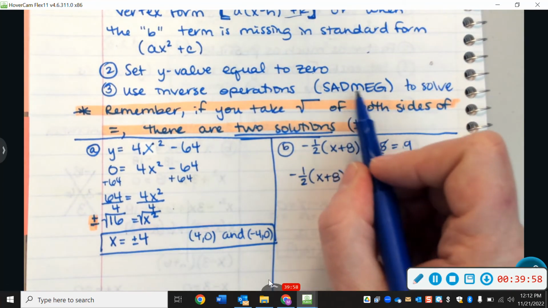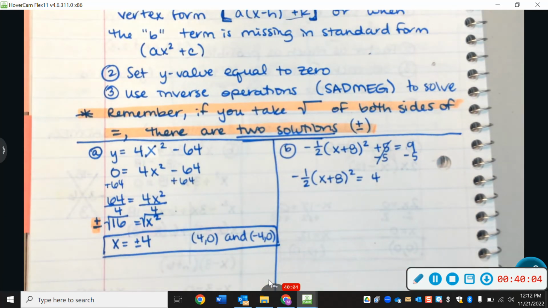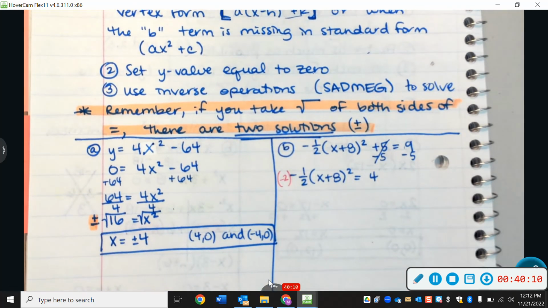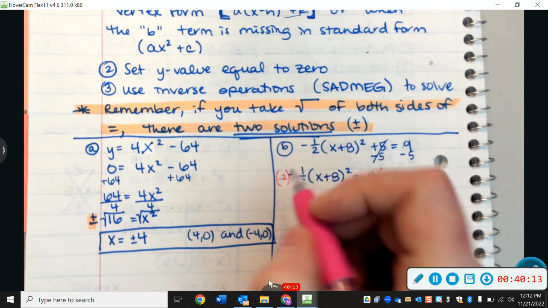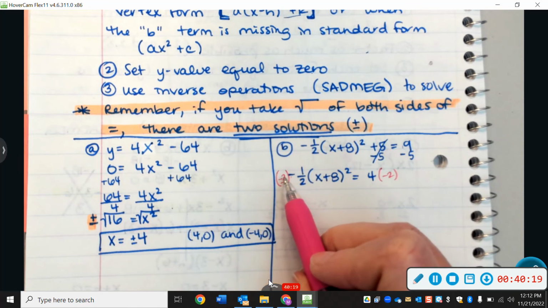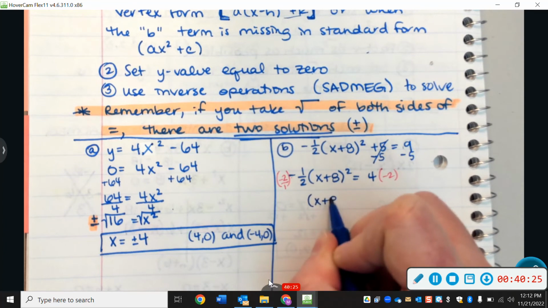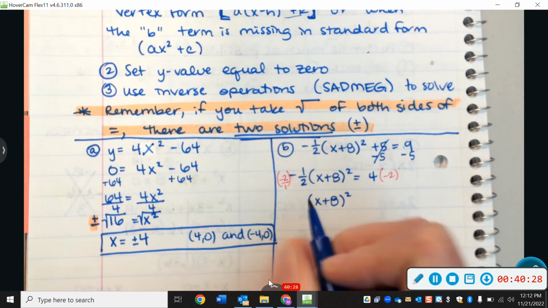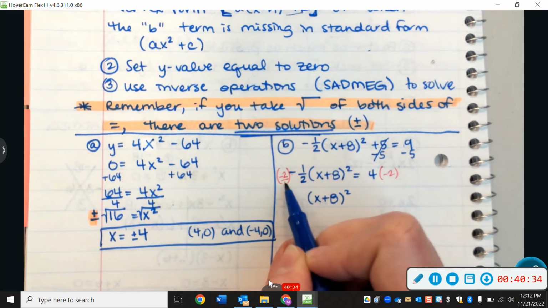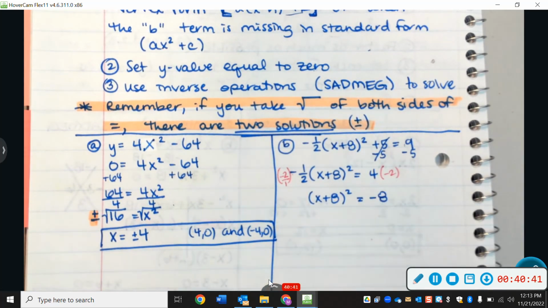Next, I'm going to deal with any multiplication or division. And I'm noticing that this whole thing is being multiplied by negative 1/2. So I'm going to go ahead and multiply by the reciprocal, which would be negative 2 over 1, or just negative 2. If I imagine negative 2 over 1 and multiplying out, a negative times a negative would give me a positive, and I'd end up with 2 over 2, and 2 divided by 2 just gives me 1. And so you can write in a coefficient of 1 here if that's helpful, but normally you won't see that. But that's why using negative 2 over 1 undoes that fraction. And then 4 times negative 2 gives me negative 8.